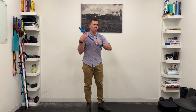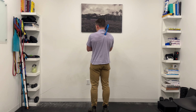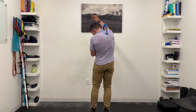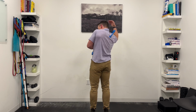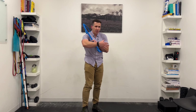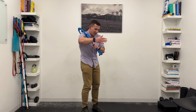Then between the shoulder blade and the spine. Here's my spine, I don't want to push that. Here's the bone of the shoulder blade, but I'm between the rhomboids, the levator scap, the costovertebral joints, and then I can add movement. I can add some body motions and work through and down. Again, I'm not trying to cause bruising, but to get some release and blood flow and movement. If I give myself a little hug, that exposes more real estate between the shoulder blade and the spine. That can often be a bit sensitive.